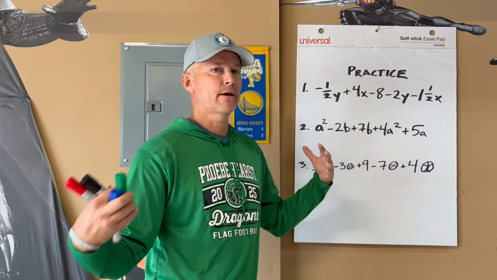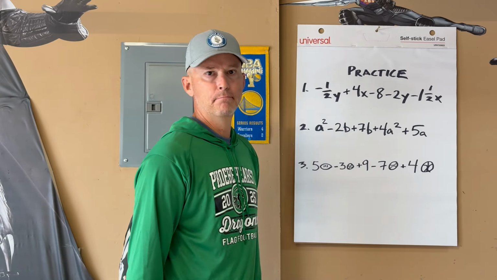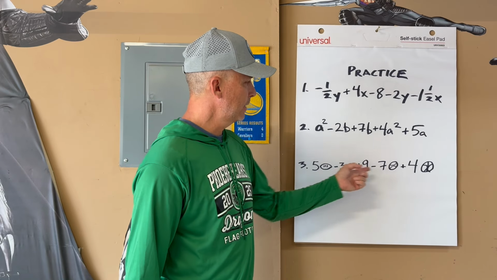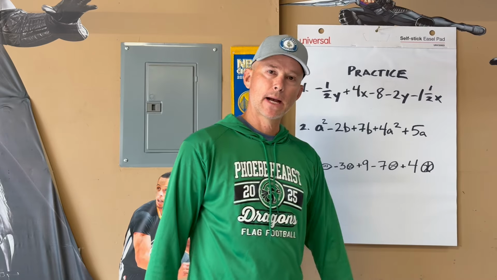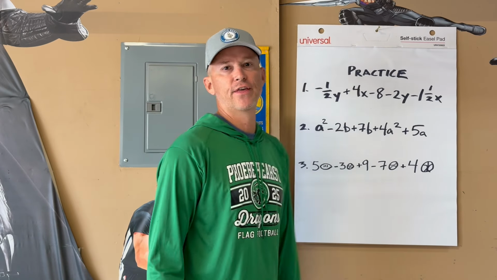A variable is just like a thing that represents something. It doesn't matter if it's an X or an A or a B. That happens to be a football. That happens to be a baseball. That happens to be a basketball. It doesn't matter. It's just like a thing that stands for something.